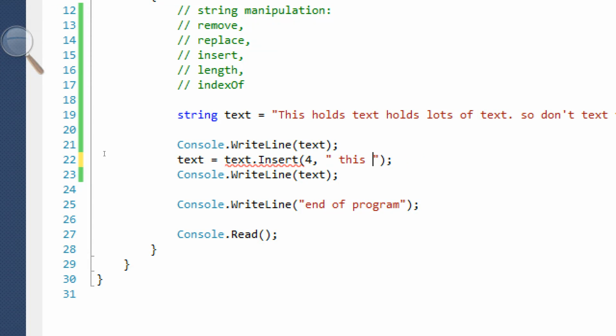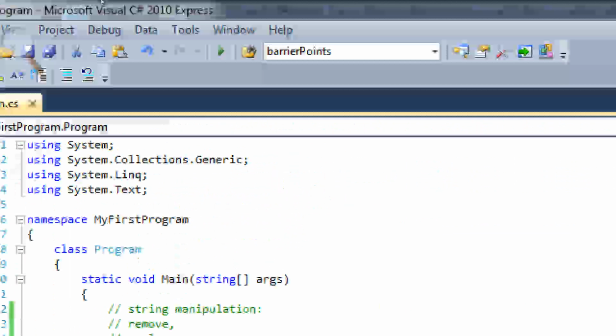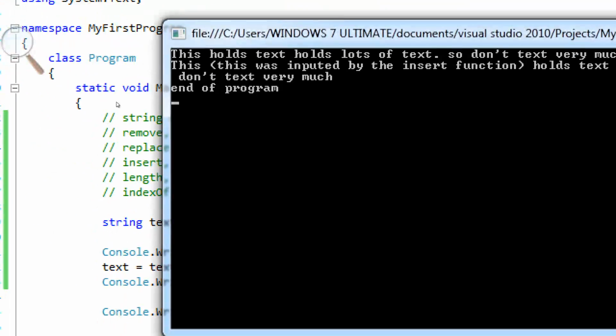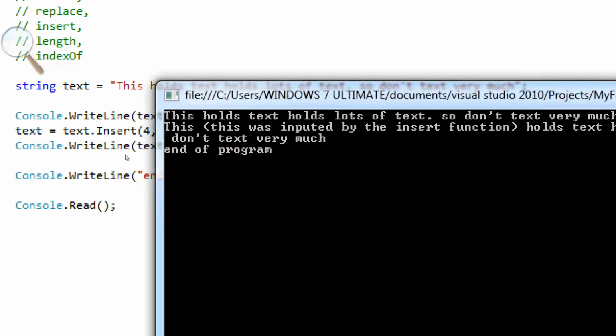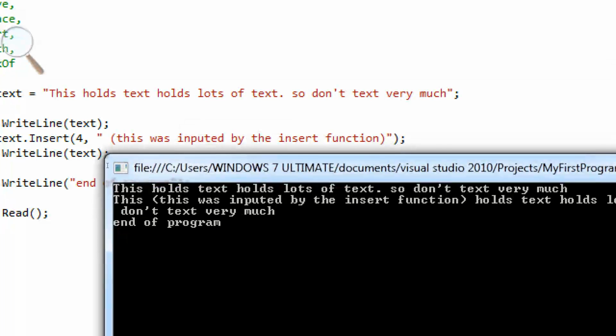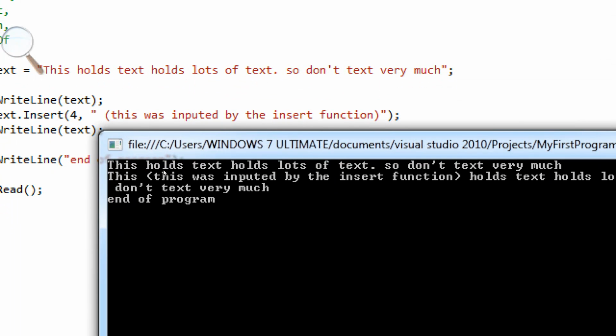Let's type this was inputted by the insert function, and let's go ahead and run this. Let's see what happens. As you can see, it inputted that text that we said we wanted to insert in the string right where we want it to.